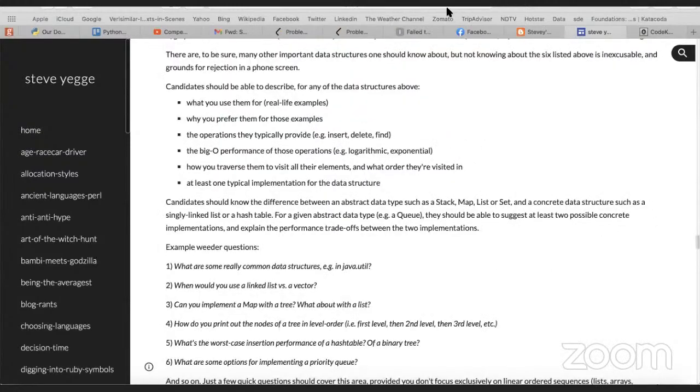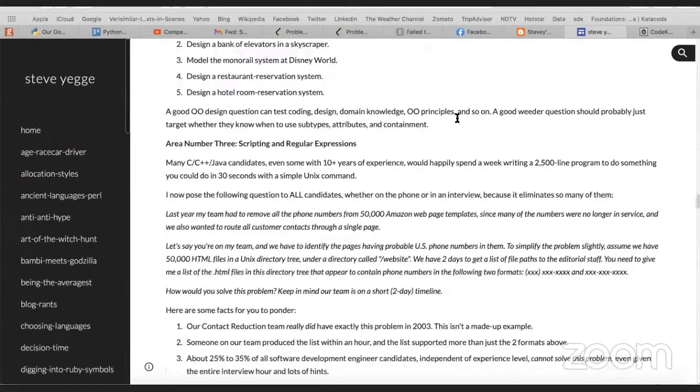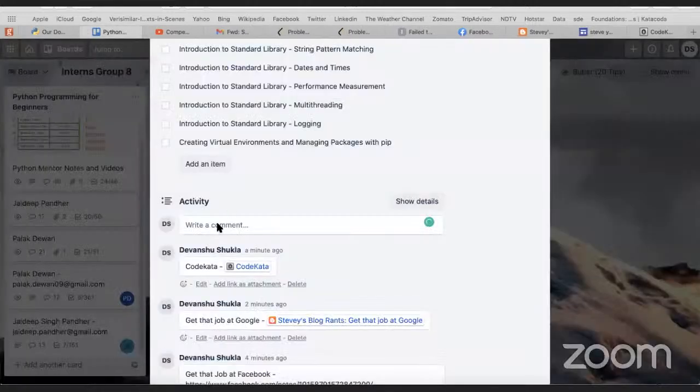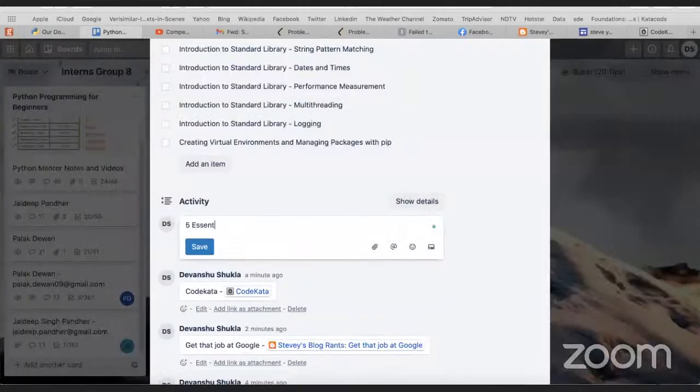I'll put that as well. 5 essential phone screen questions.